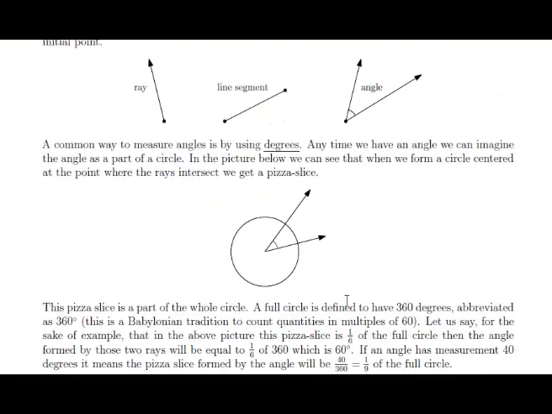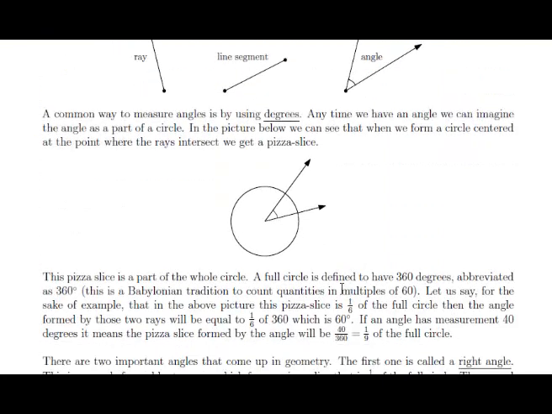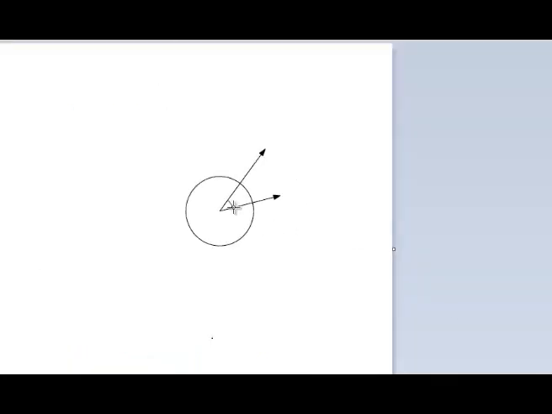Angles are measured using degrees. Now, a full circle, in other words all the way around, is 360 degrees. You're going to see that over and over again. So an angle is really measured as a percentage of the circle. An angle could be a relatively small angle like this, or it could be an enormous angle like the other way around. For example, over here you could have a small angle, which is the one that's already marked.